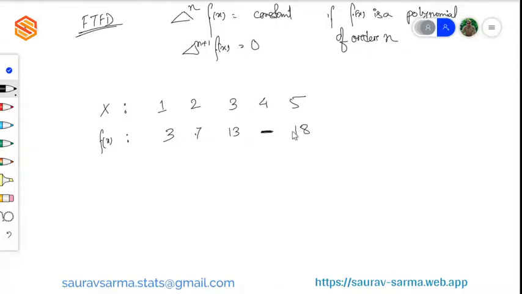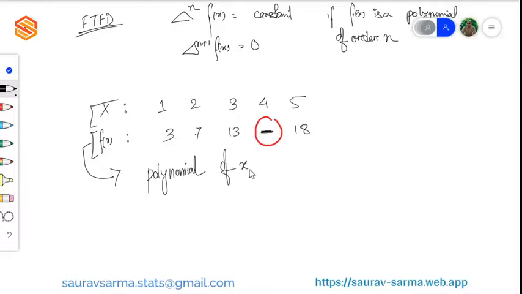So since one value is not there, our objective now is to find out this value, right? What is the value of this particular unknown quantity? So our objective is, in this process we have the arguments and the function, and this function we can consider as a polynomial, right?